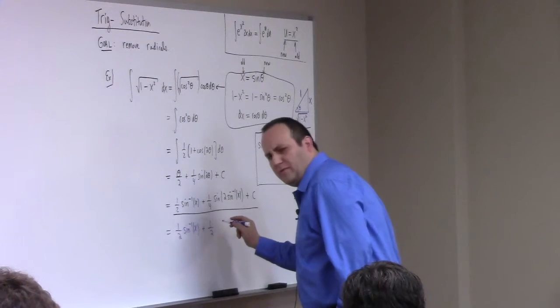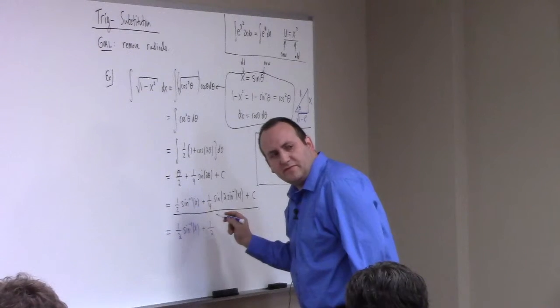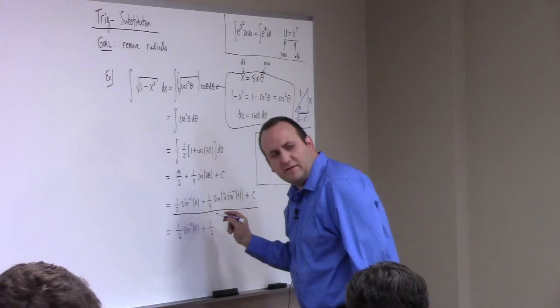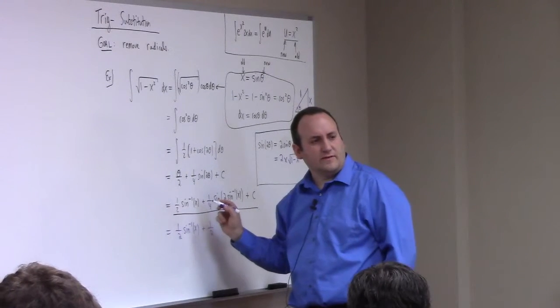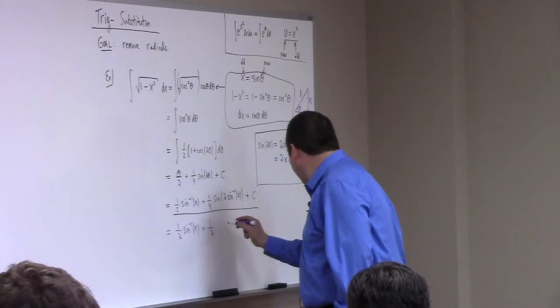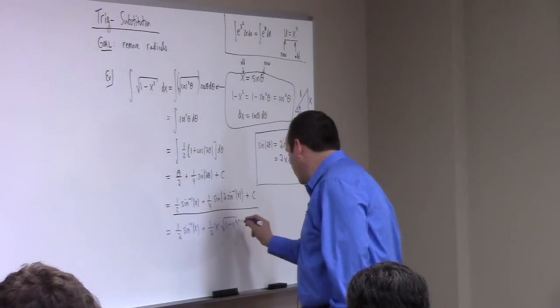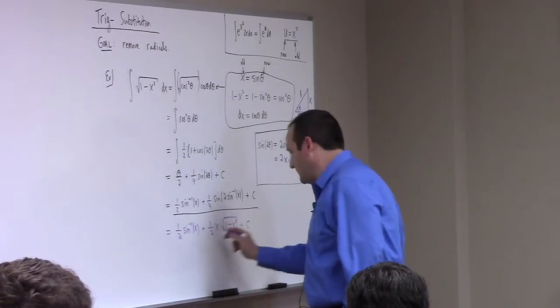I guess, well, we got a formula for natural log, don't we? We can rewrite inverse sine in terms of natural logs of something, is that right? Oh no, that was for the inverse hyperbolics, wasn't it? Yeah. I guess this is about as good as I can do. So anyway, I got 1/2 x times the square root of 1 minus x squared plus a constant, and there you have it.